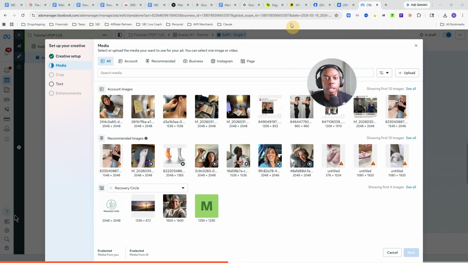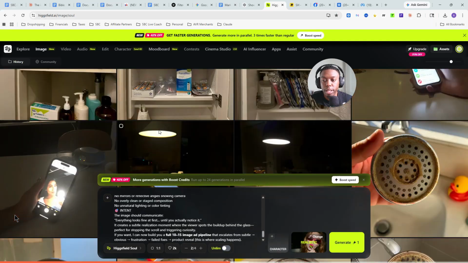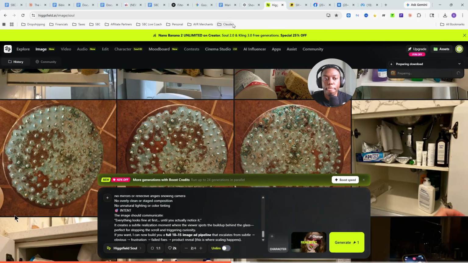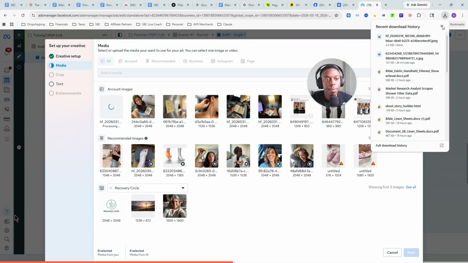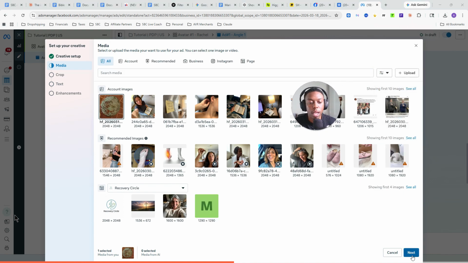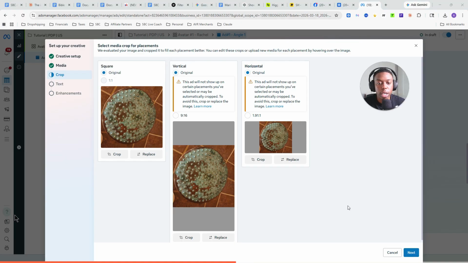Then we're going to hit next here, and then whatever image we're going to go with, we're going to upload that. So we've generated a good amount of images up to this point. We'll just use this one here that we snagged from Facebook. We're going to go to Facebook ads here, and then just drop that bad boy in and upload it. Okay. And then we're going to hit next. Hit next. Just go with all the original proportions here. Just make sure it's a good one by one.